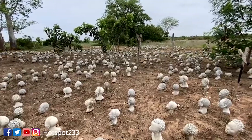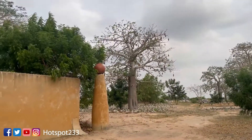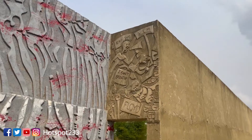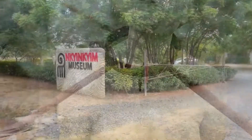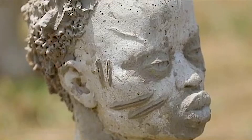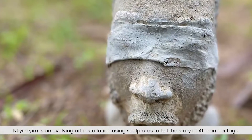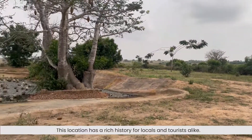Exploring the Inchinchin Museum. The Inchinchin Museum is by far the largest outdoor museum in Ghana, which is a magnificently wonderful and must-see tourist attraction that helps one to experience, empathize and connect with the African forefathers who endured the atrocities of slavery. Inchinchin is an evolving art installation using sculptures to tell the story of African heritage. This location has a rich history for locals and tourists alike.